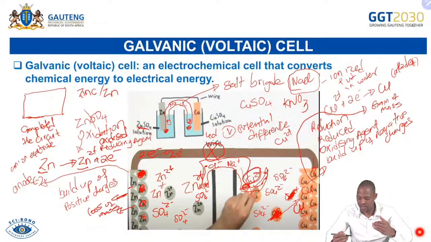Grade 12, be specific. Don't just be general and think copper gains, copper gains. It's not actually the copper that is gaining, but the copper ion. And this is where most of you will be losing marks, where they are asking for the reducing agent and for the oxidizing agent. Grade 12, this is what is happening at microscopic level in a galvanic cell. And I hope it brings maybe a different picture, and gives a more thorough understanding of the galvanic cell itself.